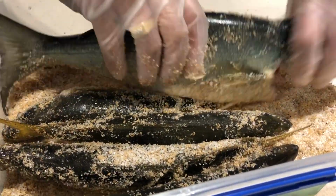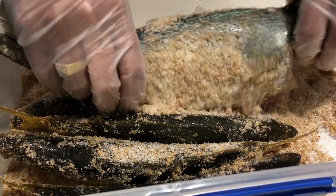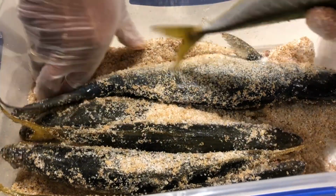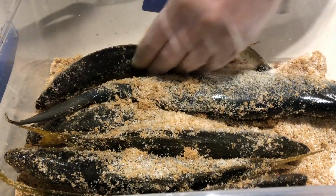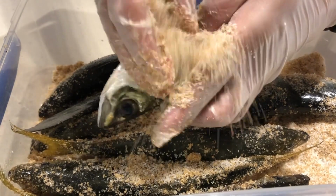Lovely Taylor there. Now with these fish, for smoking, I've only gutted them. The scales are still on. The reason for that is it holds the flesh together firmly and nicely, keeps the fish in a nice shape, and it retains a lot of its natural taste.